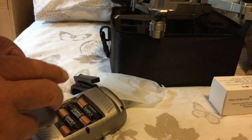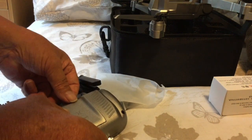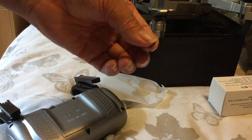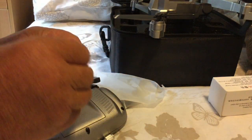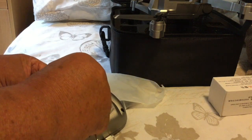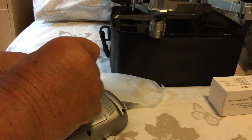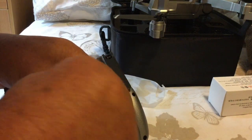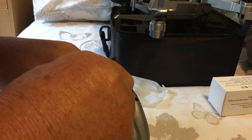So then we pop the cover back on here. It slides in like so. Clips in. Pushes on. Then you've got this little screw here. Very, very small. Very easy to lose, so watch what you're doing. I'll just go ahead and do it. I'll try anyway. Do try and make sure you get it on the right thread so that it stays okay and it's tight but not over tight, as it'll not be so good.